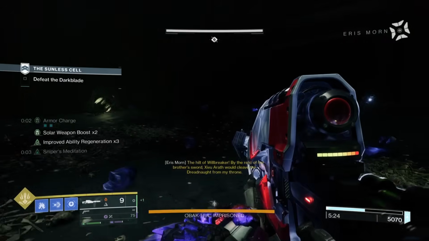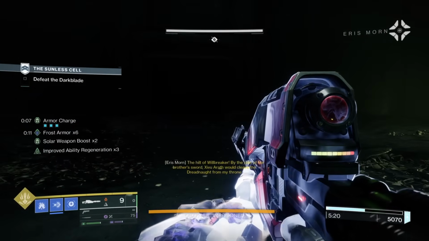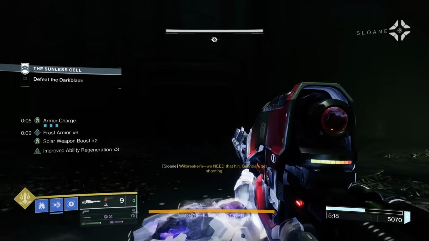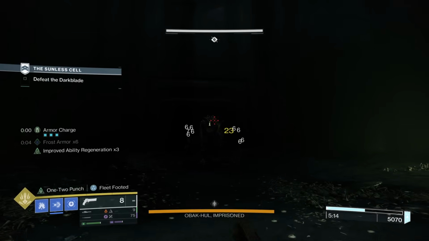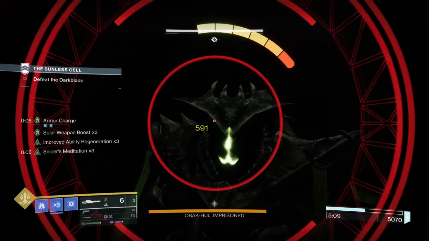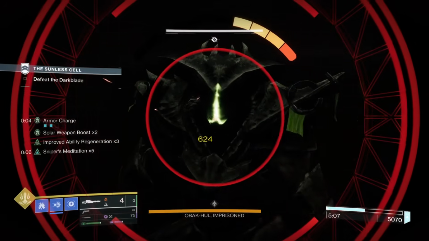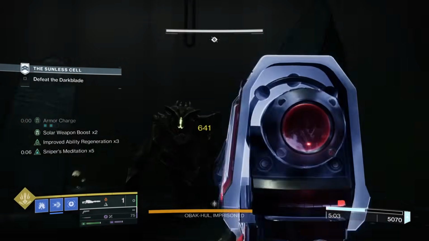Now this boss teleports every time you shatter him. This is odd. I didn't realise that. Did you see he teleported? He should not be teleporting. So the better way to damage him for this is just to Icebreaker with sniper meditation. Look at the chunk damage. That's a lot of damage. On this difficulty, that is a lot.